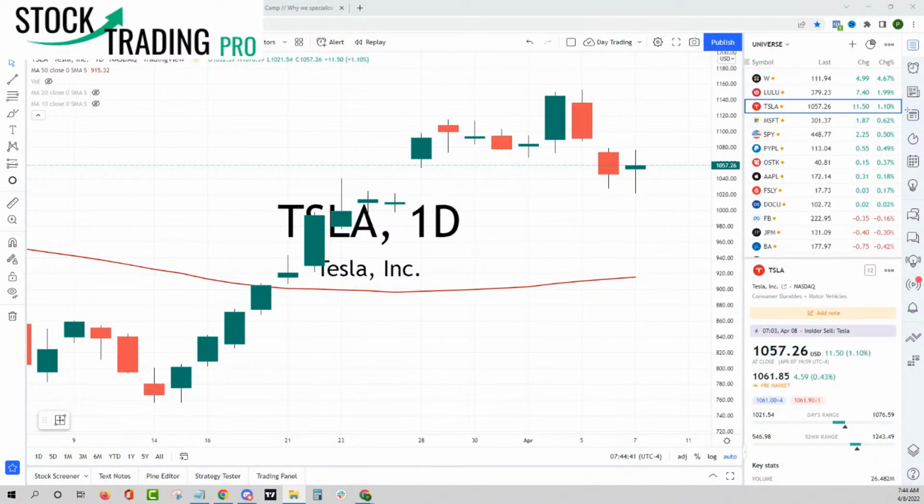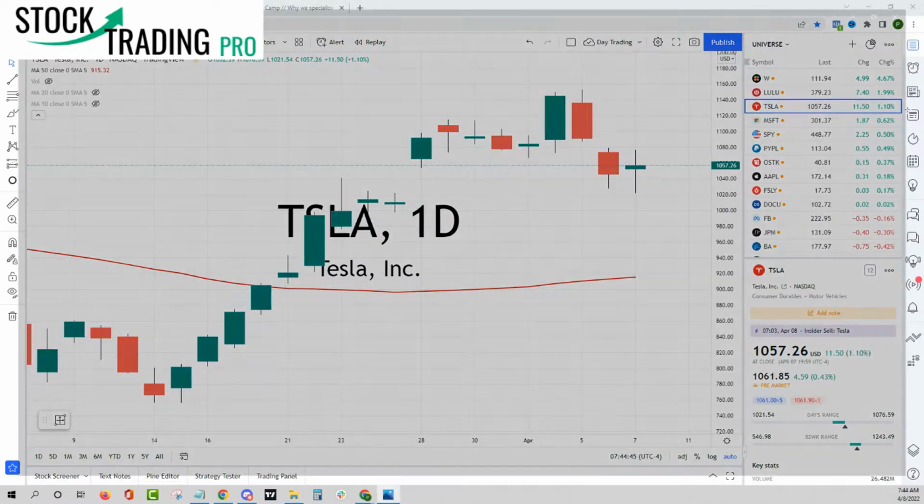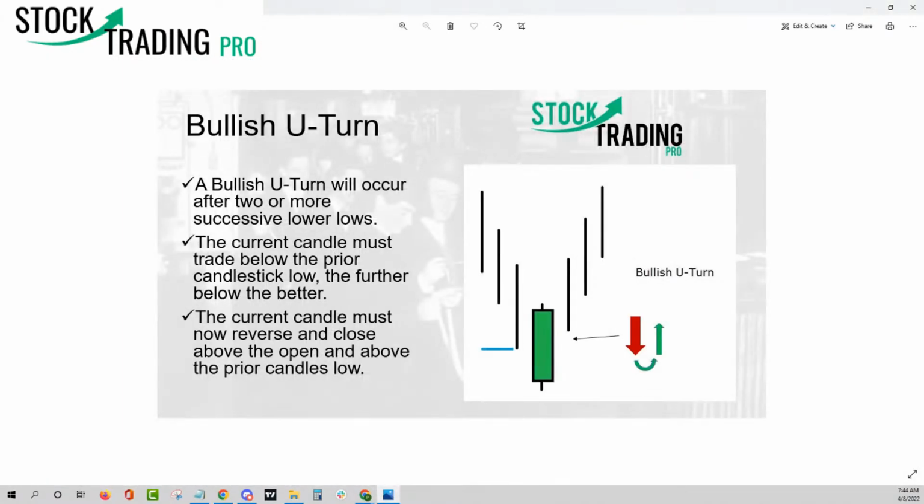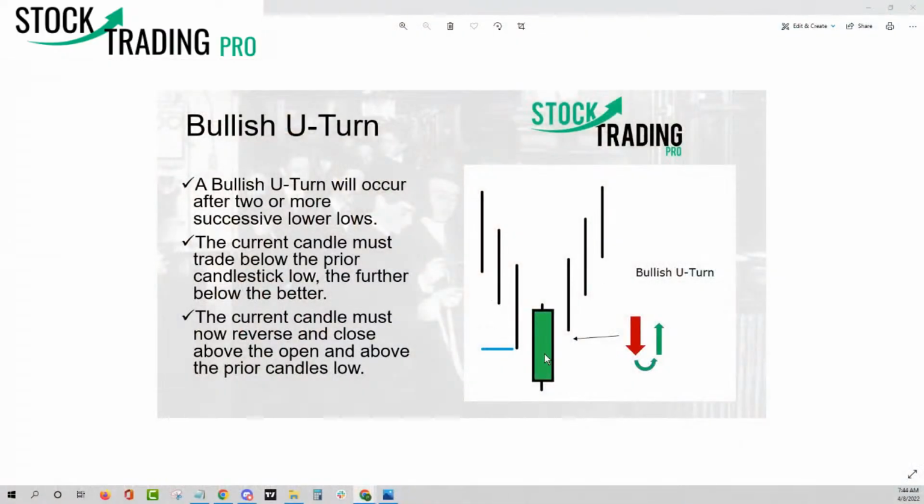So it's two pieces. It's not one, it's two. I can't express this strongly enough, so I can give you this. This is actually what the bullish U-turn looks like. There are a lot of things I want you to screenshot. You can screenshot this. This is one of my proprietary setups. This is the visualization that you want to have. The important part is that the bullish and the U-turn are two different parts of it. Bullish order flow, bullish U-turn.